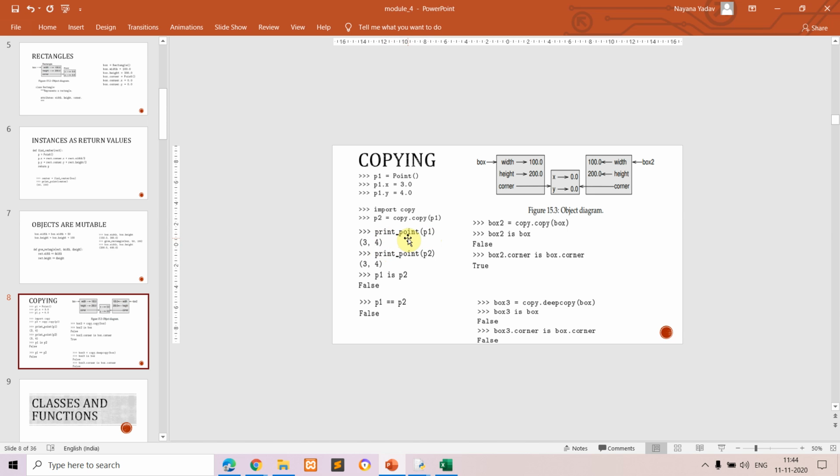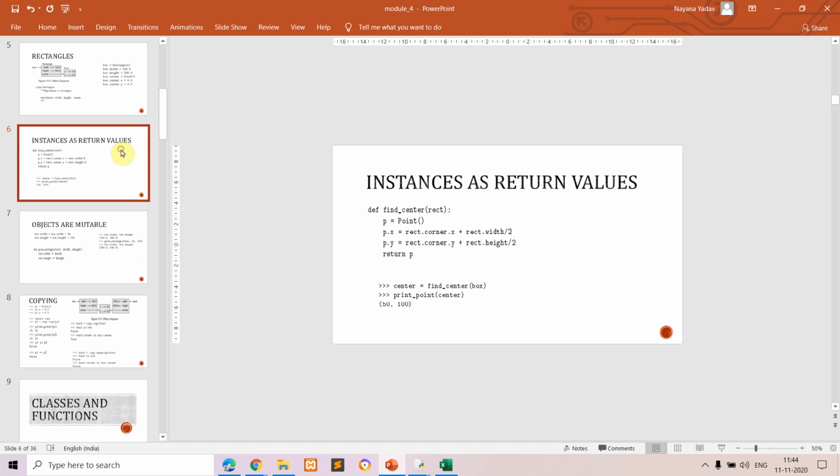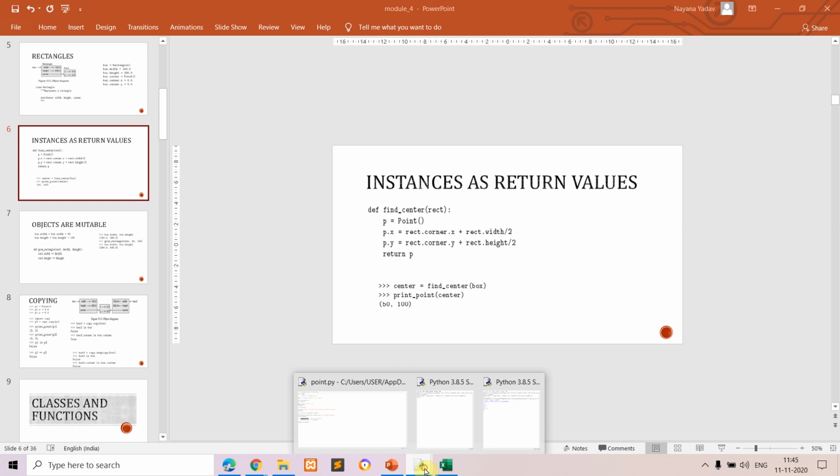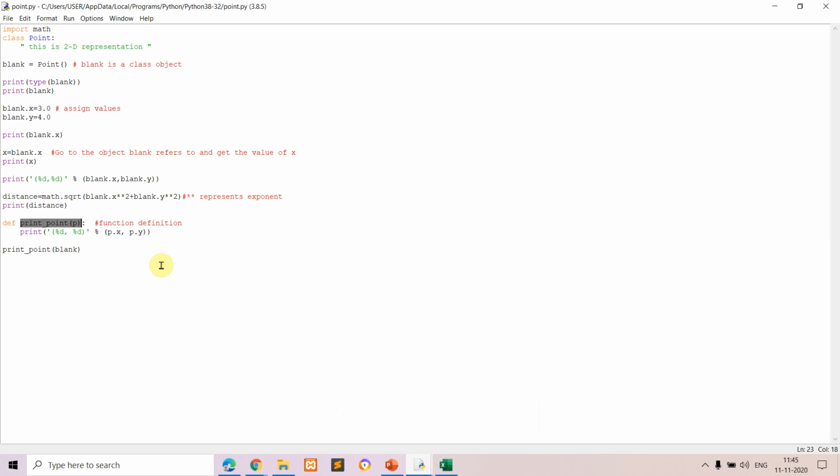So if you are saying print point, you have an example here. Print point is the function, and the parameter you are passing is p1. You have already seen in the previous code what this print point method does.